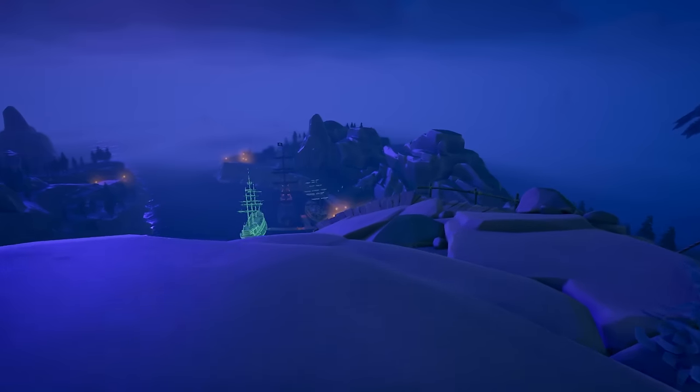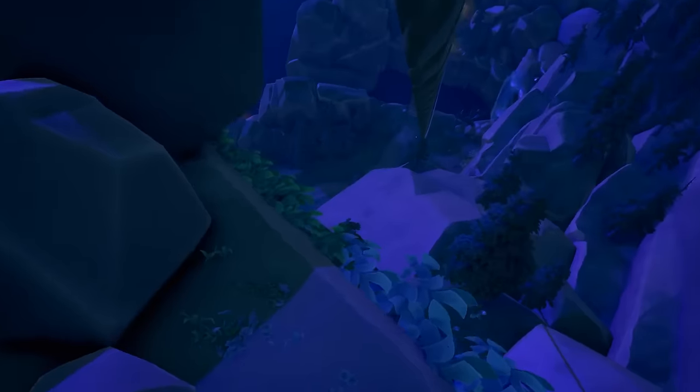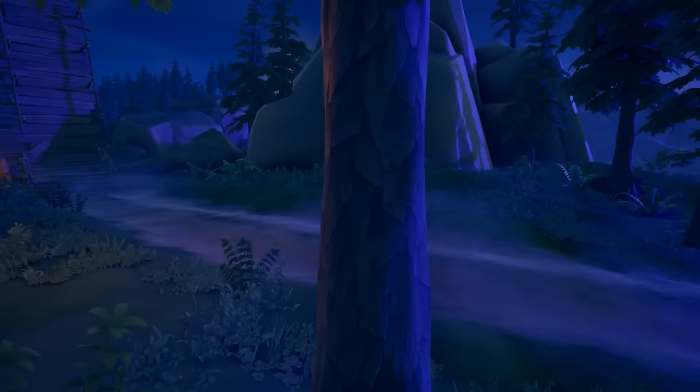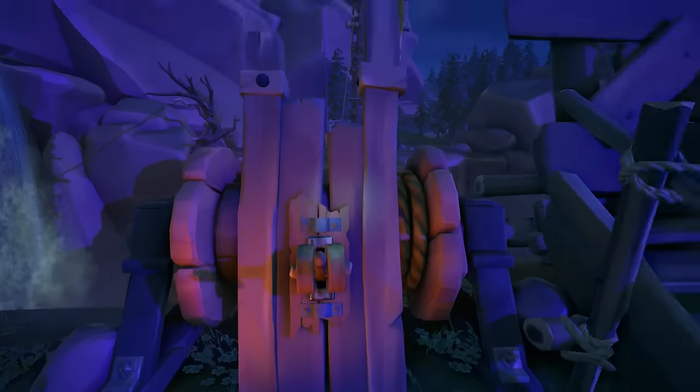And then you're going to proceed down the mountain until you see this section over here. You'll see there is a zipline on the right. And we're going to take this one and we're going to go all the way down just like this. From here, you're going to turn around and you're going to go to the bridge. And you're going to interact with this lever so that you can lower the bridge over there.